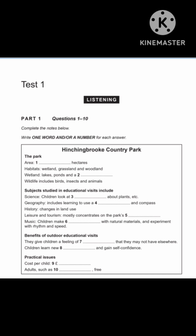Right. The wetland is quite varied too. The original farmland was dug up around 40 years ago to extract gravel. Once this work was completed, the gravel pits filled with water, forming the 2 large lakes. There are also several smaller ones, ponds and a stream that flows through the park. OK, so I suppose with these different habitats, there's quite a variety of wildlife. There certainly is. A lot of different species of birds and insects, and also animals like deer and rabbits.